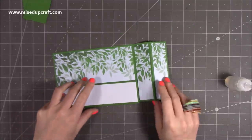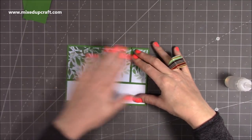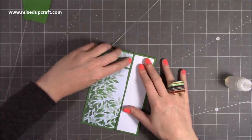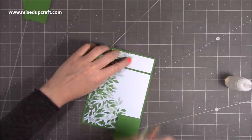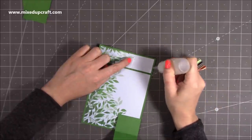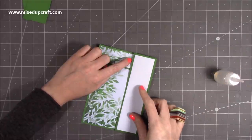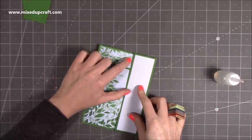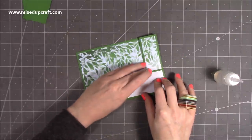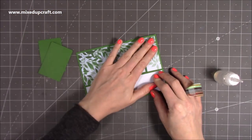Then fold that back and bring this one over. It's best to stick it down so you know it's all going to fold flat and fit into your envelope. With this one I put my finger at the top, take that away, and I know I need to add my glue within that area. You can pop a little pencil mark there to make it easier. I actually think for this Z fold it's much easier to add the mechanism when you put all this together, so we'll attach those pieces in a moment.